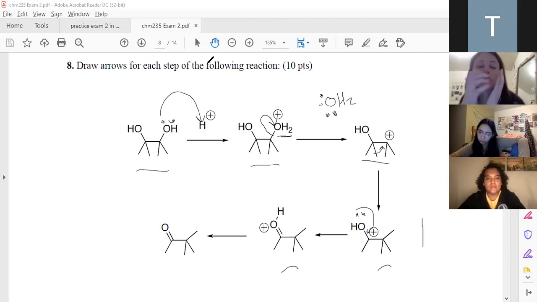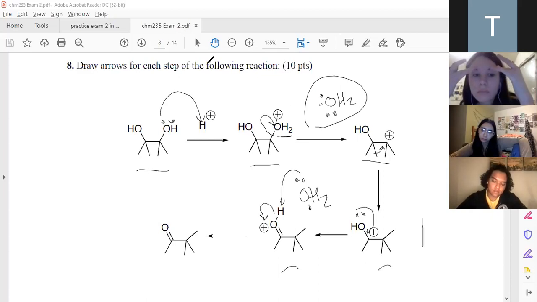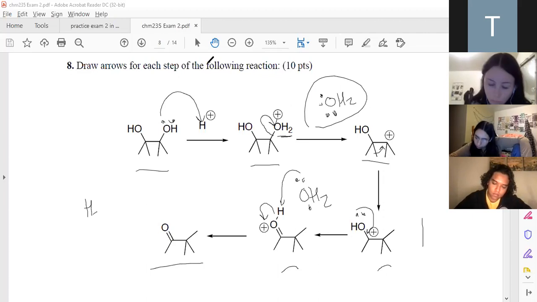So you made a water molecule here like this, right? So what's going to happen is that water molecule is going to come in like this and take that hydrogen and then kick that onto there. So then you get this product, but now you're going to have H3O. And what's the charge on this oxygen? Plus. So your charges always have to be conserved.